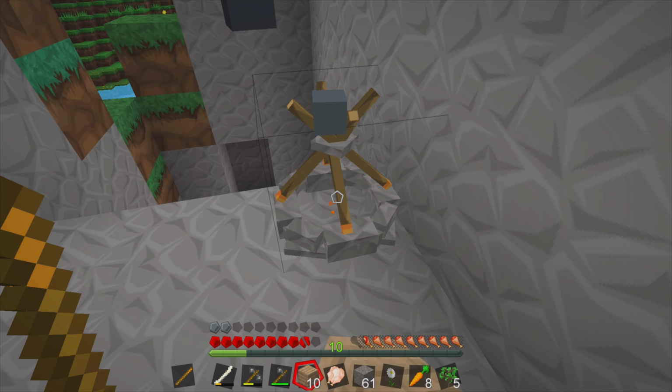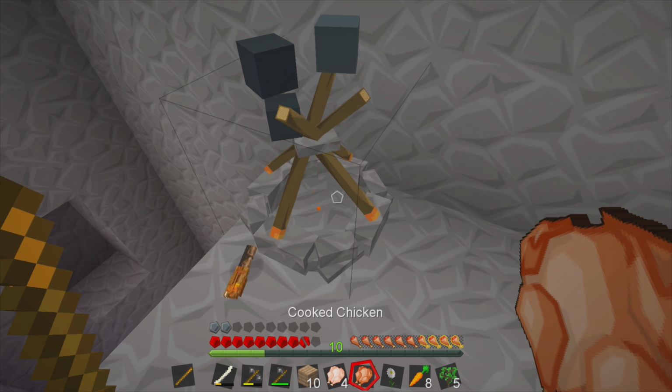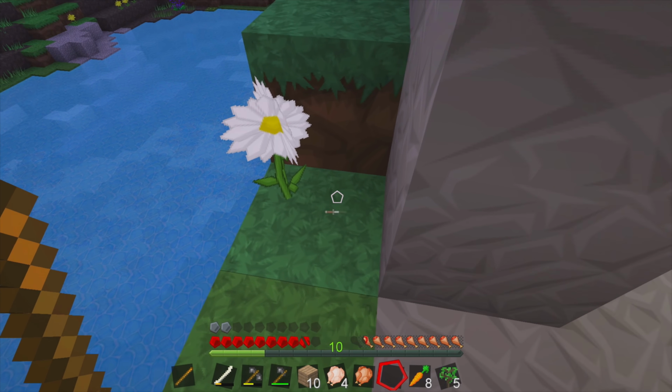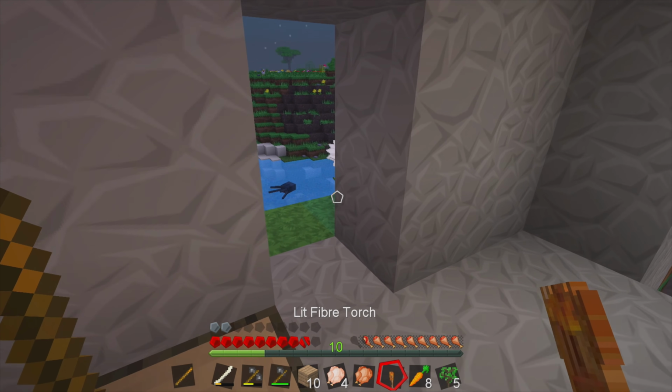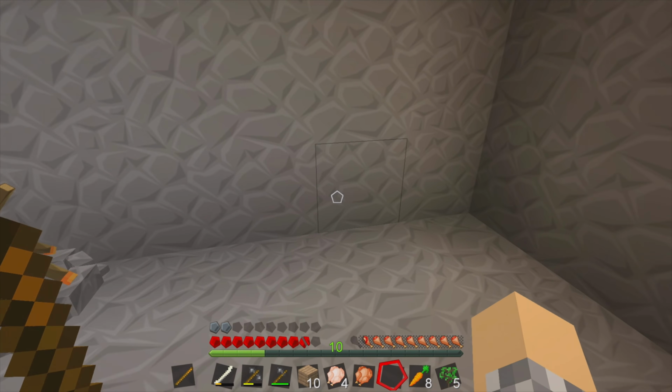So is that done? Is that ready to eat? I can't tell. Sweet, cooked chicken. Hot dog. Let's plant this daisy outside. And we'll pick up our torch, which I guess is now lit. How about that?